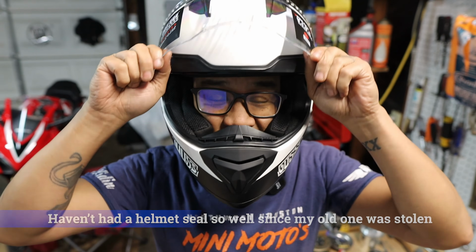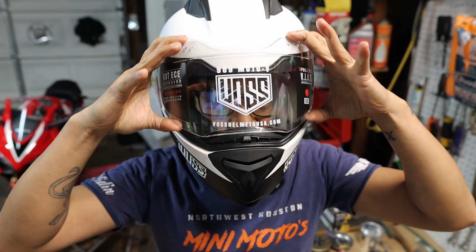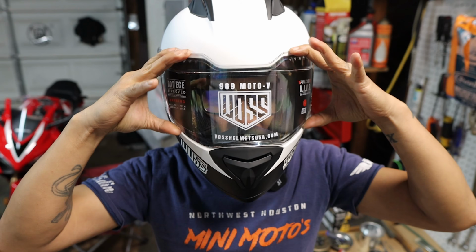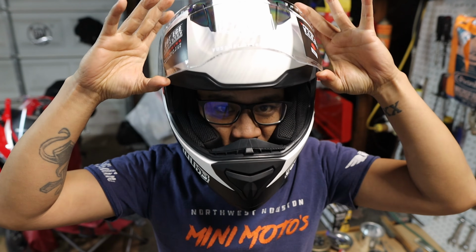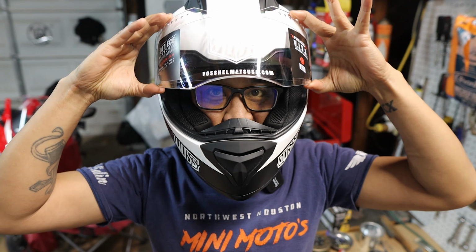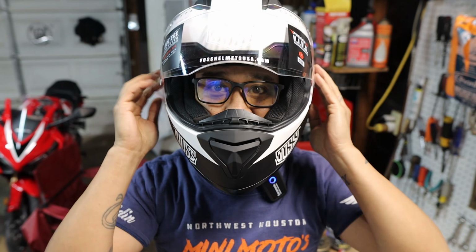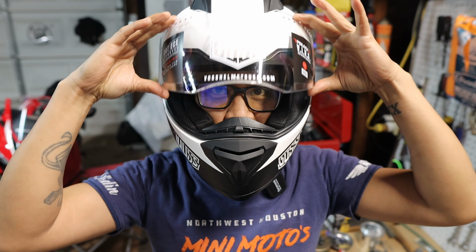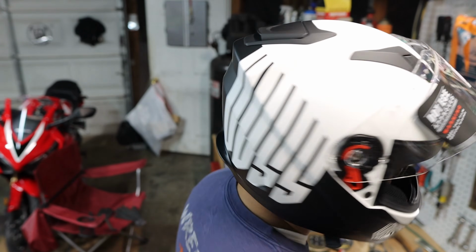Now, it doesn't have micro adjustments on here. It doesn't have incrementally large, small adjustments. It's this, and all the way open. Some other helmets like to have smaller increments, but I think that sacrifices the mechanisms in the side to have more little gears and lobes to go across to close. But yeah, overall, what do you think, guys? Do I look cool?